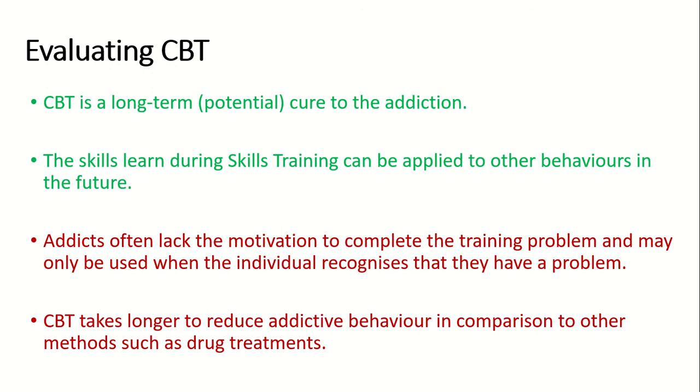Now, speed is extremely important, because if we have an individual who's addicted to something like heroin, a really dangerous drug, then we don't want to be saying, well, in 6 months' time, if you use this treatment program, you might start to show that your addiction is being reduced. We want to make sure that we're protecting individuals, potentially protecting from an overdose. So sometimes the speed of drugs is a strength that can't be ignored in comparison to psychological therapies.